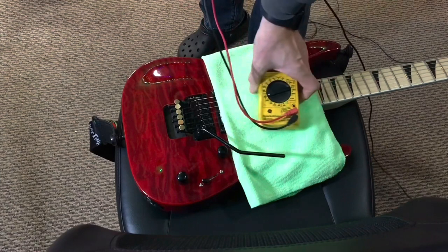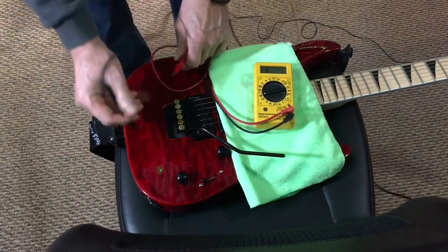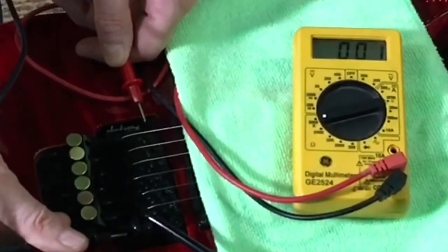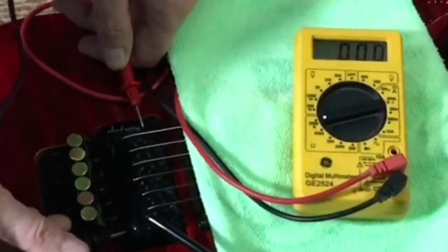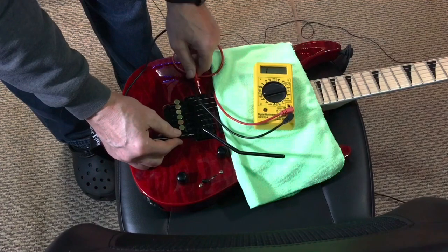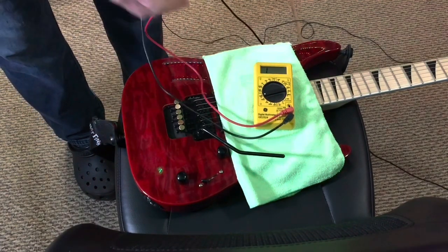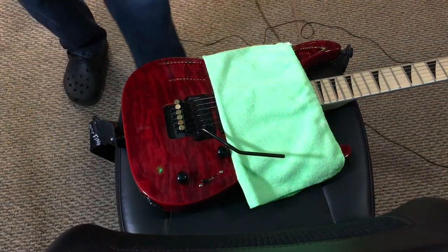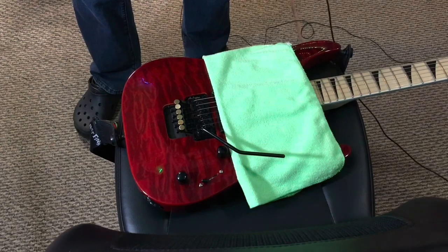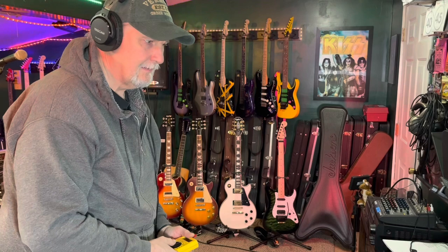This is what the black metal that they make these things out of should be like. I'll touch here. I'll touch here. And if you look at my meter, you'll see it goes to zero, indicating continuity. This is what the bridge should have been made of. I'm not sure what this coating process on these is, but I'm pretty sure it's more expensive than the simple paint that's on the Squier.